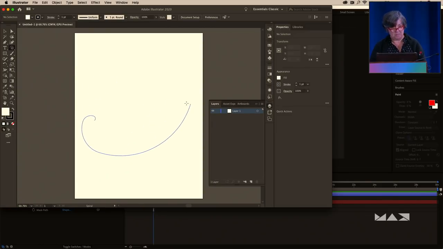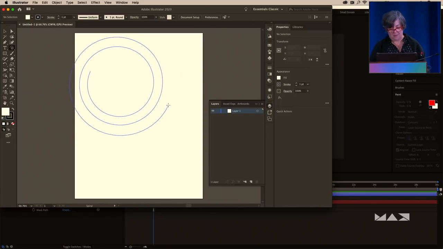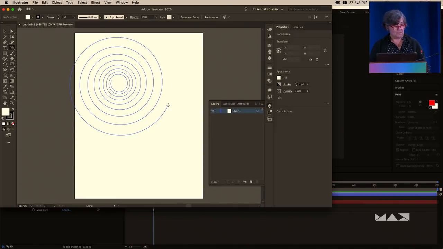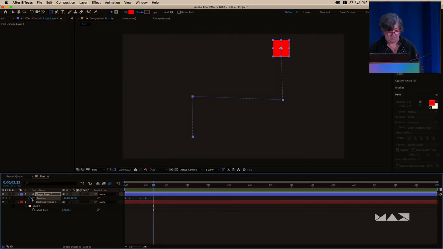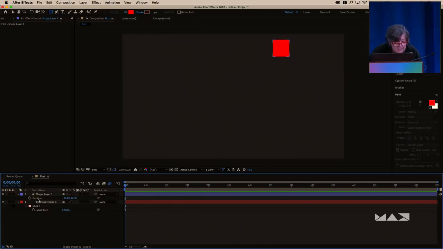Command. Up arrow. Ooh, me likey. Copy. Click on the word position and paste.